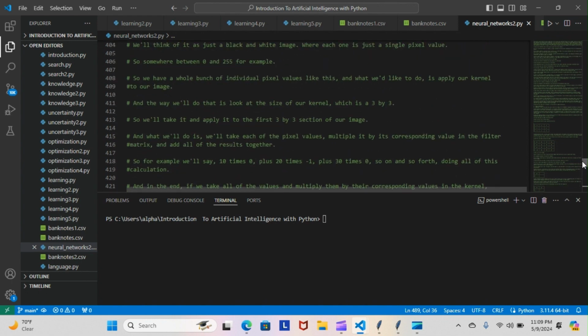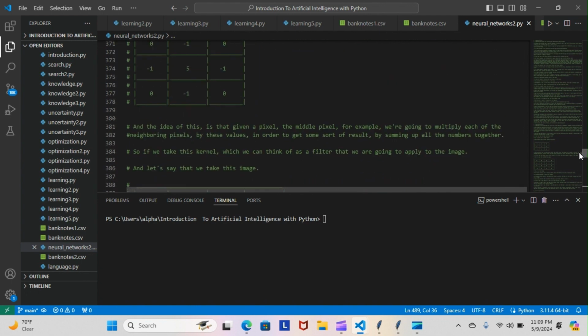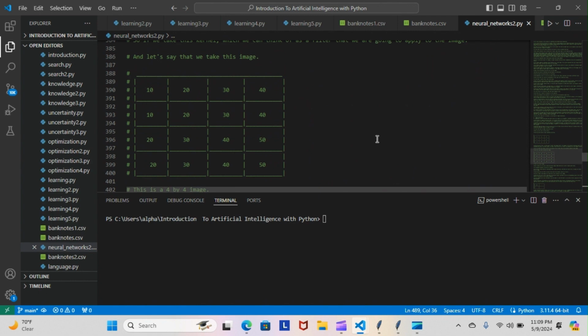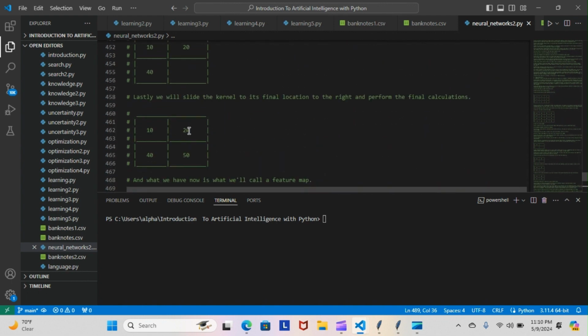Well, if you remember earlier in a different module I explained to you, however many times we can move our kernel inside of our input image is how we determine our output. So if we had a 3x3, we can move it one more time. So our starting location would be 1. We can move it one more time over. That would be 2. We can move it one more time down. That would be 2. That's how we got the 2x2. And we would just do the math for every one of those positions moving forward until we came up with this solution here. So we have a 2x2 output with 10, 20, 40, and 50.